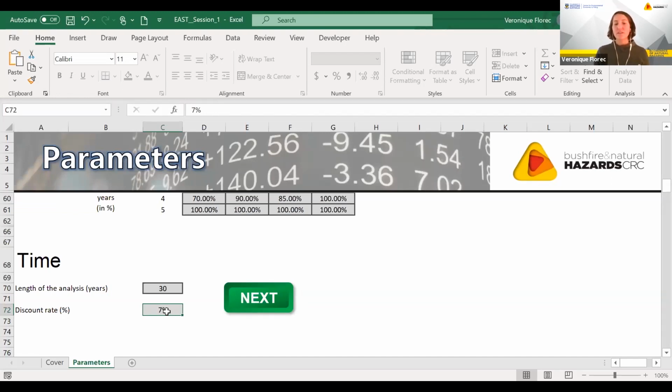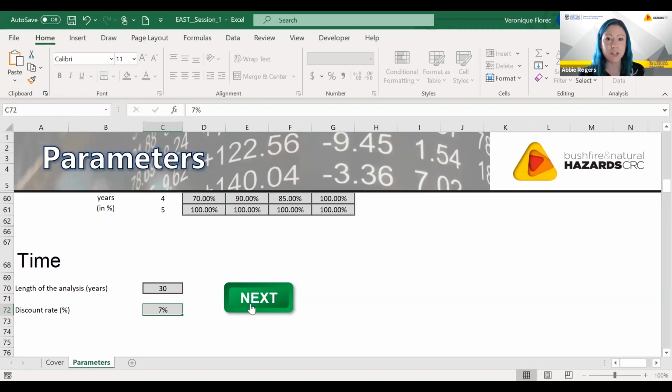But then, it's just to show that it's not a straightforward decision either. All of these parameters affect the results of the analysis, and there is not a rule of thumb that says you should use this particular discount rate for this particular type of analysis. It's something that also generates a discussion.